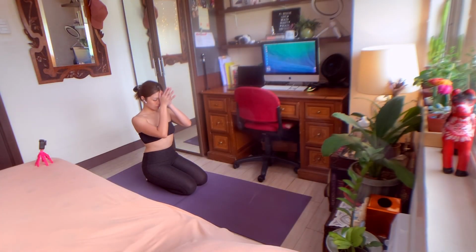Prayer hands on top of the forehead for a clear mind. Hands to the lips, a reminder to breathe. And hands to the heart for love.